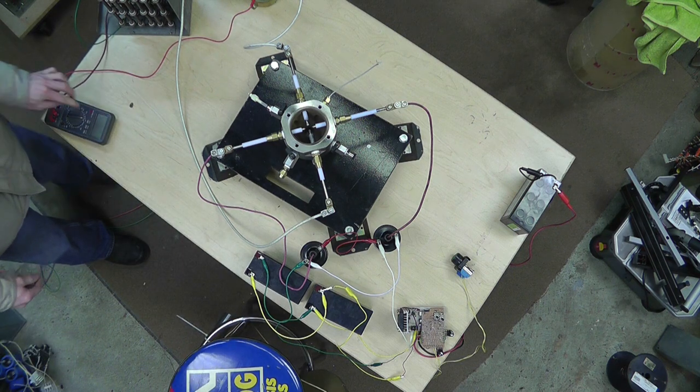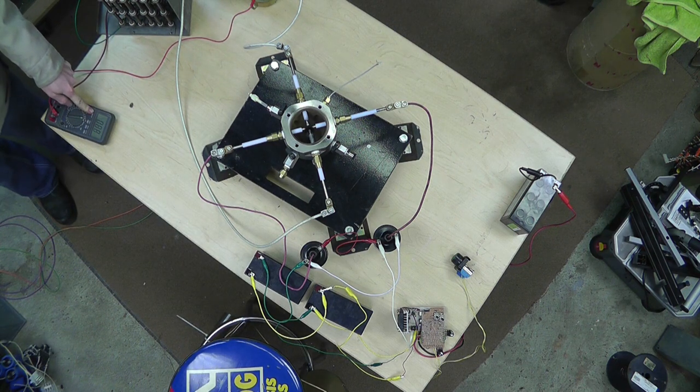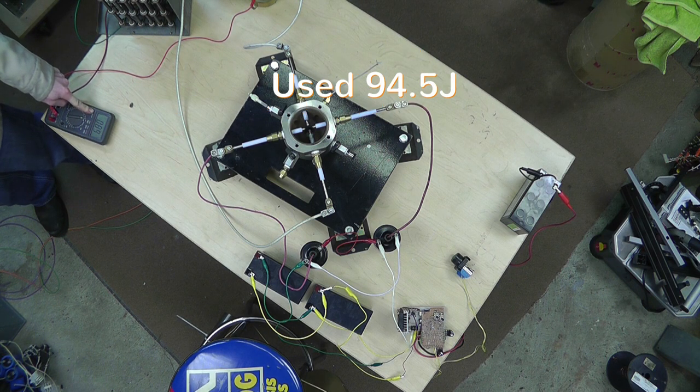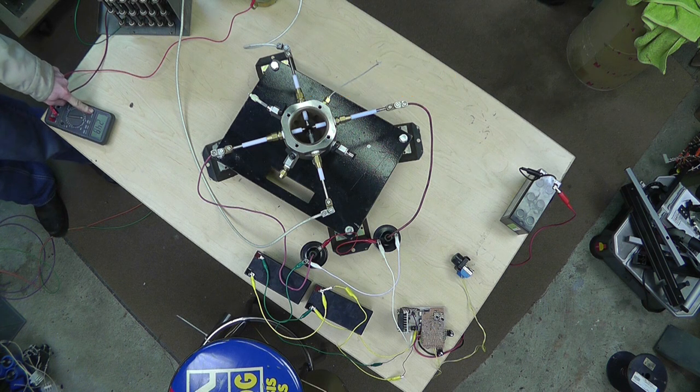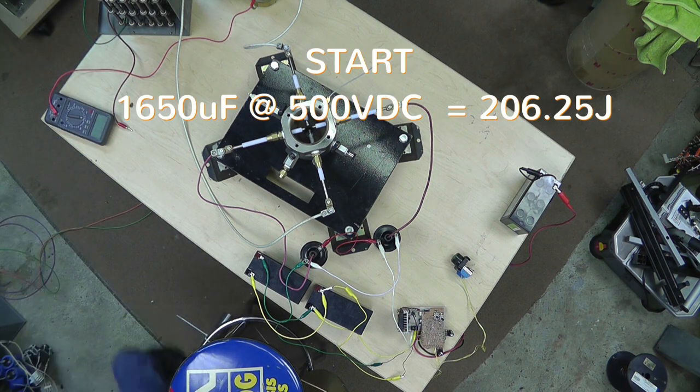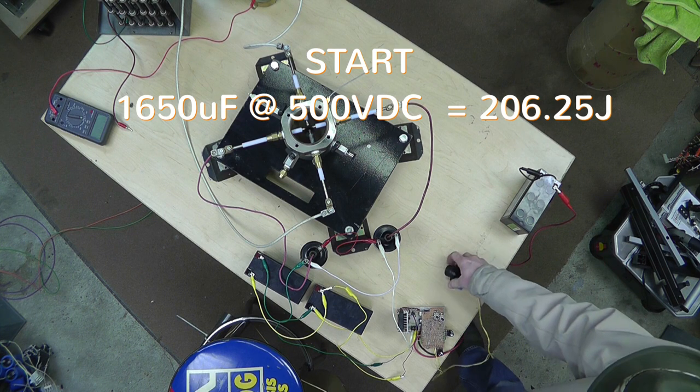Right, now I'm actually going to raise this to 500 volts. That went down to 88 volts just for pure reference. Make sure my camera's rolling and good. So 88 volts, 89 volts, 90 volts. So let's, I want to go to 500 volts. That's what Heinz was referencing. It's 500 volts DC. So there we go. 500 volts. Stop my charger. See if we can get it to go bang.